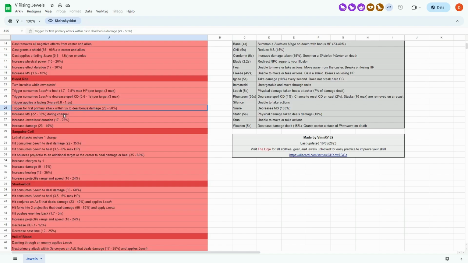Trigger for first primary attack within 5 seconds to deal bonus damage. Yeah, that's good, more damage. That's a lot of damage as well. Increased movement speed during channel, always good with this. Increased immaterial duration, and of course invisible duration, because you have this rune. Very good in combination. And then increased damage. I do this increased damage or trigger for first hit. Those are both very good.